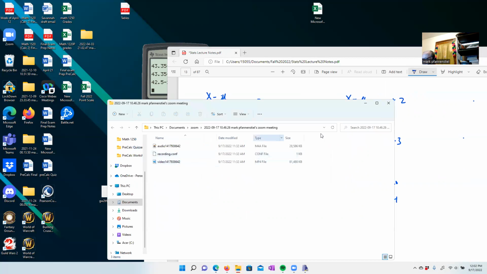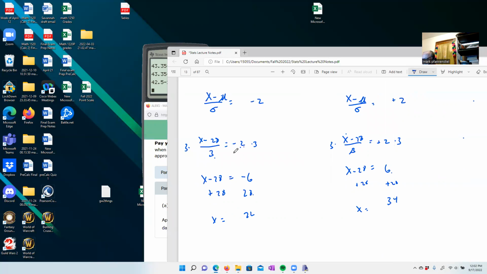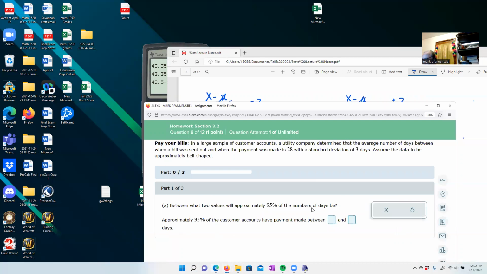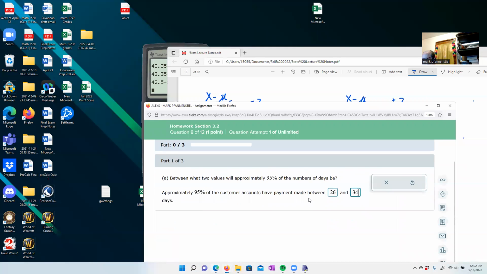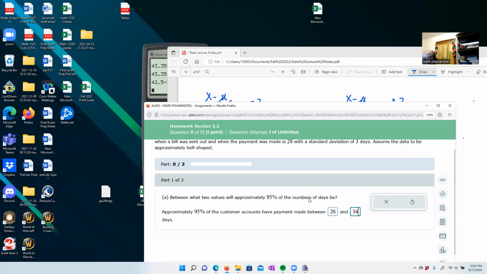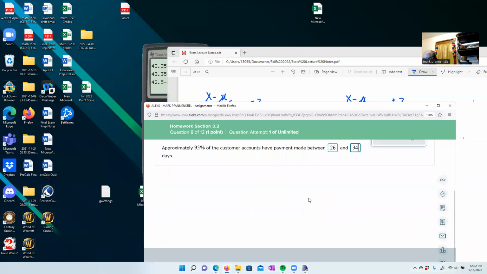I like this problem a little bit more. There's fewer decimals, there's fewer digits. So we'll go ahead and check that. So that's going to be 26 to 34. 26. How about 26? Okay, 26 to 34. Okay, we've got 34 days. Okay, and we'll go ahead and so are we allowed to check? We double check here.